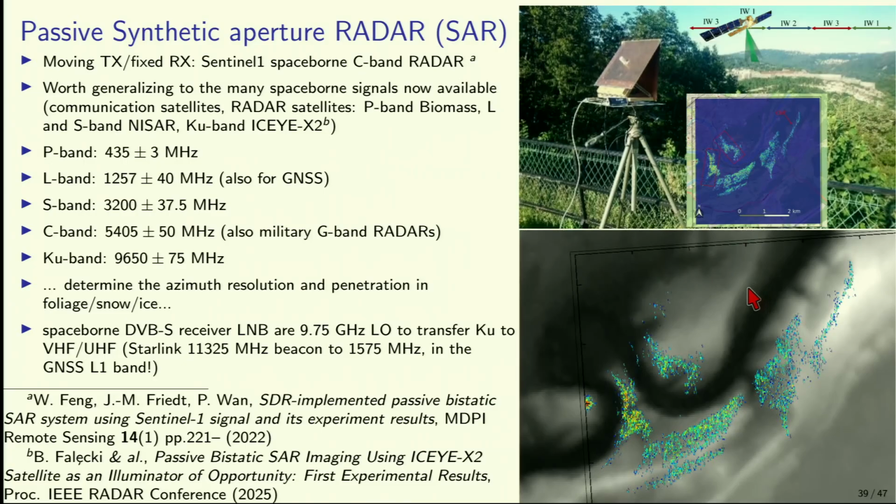And if you do the same processing I just told you, you can get, over a digital elevation model, the various reflections, and you see that they match nicely the various topographical features of the surrounding area. So now we have more and more satellites in more and more bands. So actually this is becoming more and more ubiquitous processing that you can try by yourself.